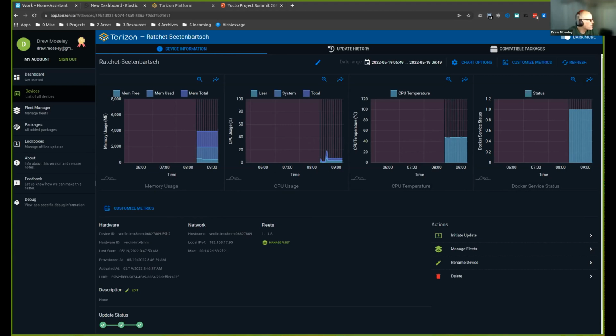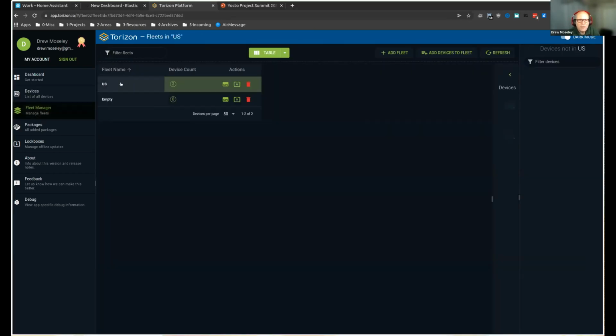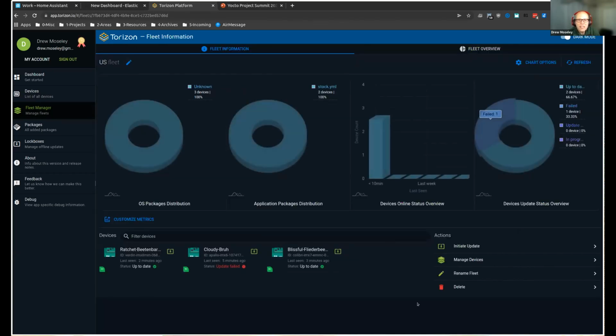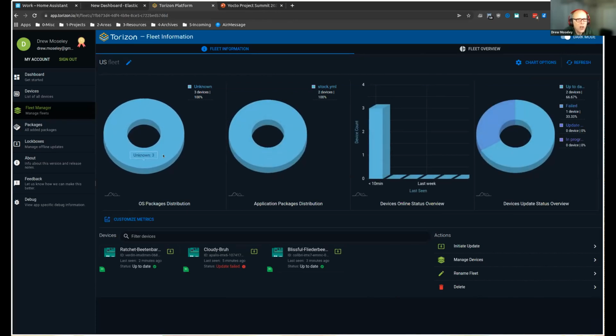And if I go ahead and start my stress test here, we should see some of the data starting to change, although I'm not sure off the top of my head what the frequency of polling is, so it might take a few minutes. But while that's going, let me jump over. I mentioned there are two components to monitoring: device monitoring and fleet monitoring. For fleet monitoring, I've got a fleet of devices, all three of my devices. If I view details, this is all data coming from Fluent Bit, but it's aggregated here and shown as device averages over the entire fleet.